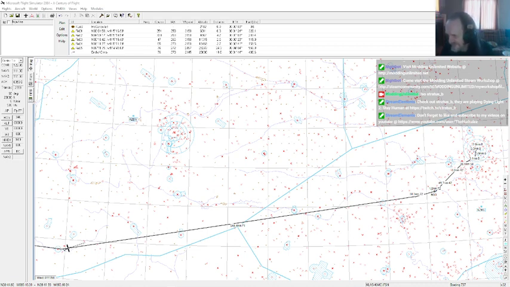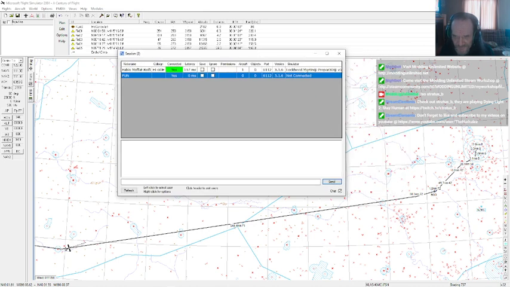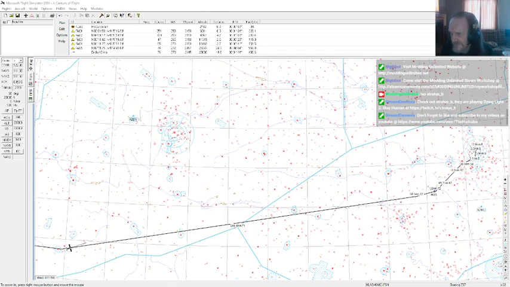Let's see what aircraft he's in. I can't remember. So, he is playing P3D. So that's the only guy flying on that server right now.